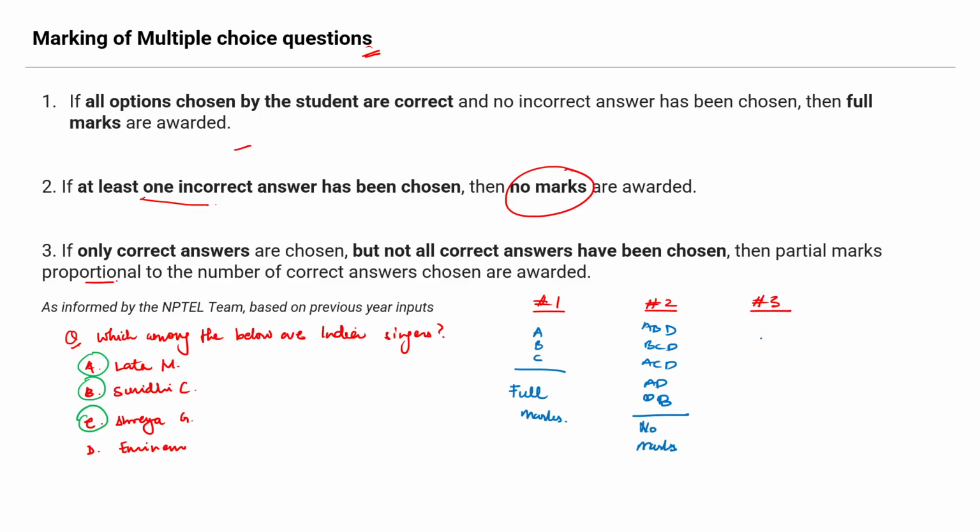Now, here comes the catch in the third scenario. It says proportional marks may be given given the fact that you have selected only the correct responses. Which means you selected A and C, B and C, A and B, or just A or B or C, and submitted. Although you have not selected all the correct ones, you have made two correct choices, which means you might get 0.6 for these two, and 0.33 for these two. So it's very important to be aware of the marking criteria because it helps you in making informed choices about the questions which are being given.